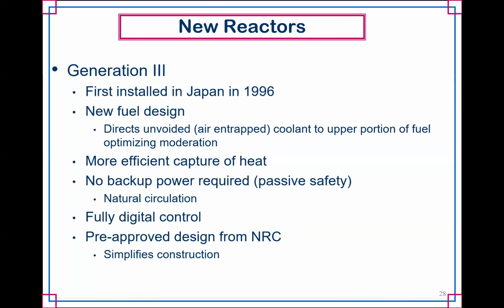And the last major bullet here, and this is a huge one, is that the NRC has already gone through and extensively reviewed the design and said, yes, this is an adequate design. So you can build the power plant without any additional approvals from the NRC, at least in terms of the reactor side of the house. So you're looking to improve the time it takes to build these plants, because you're talking 4, sometimes 7 to 10 years. If you could take out some of the design time that's necessary, you can really simplify construction substantially.